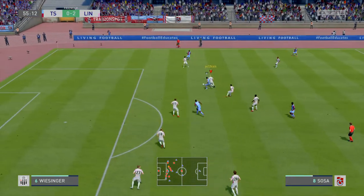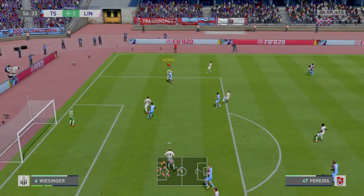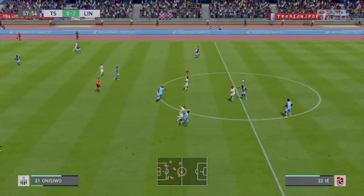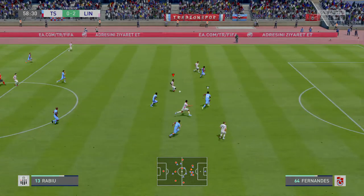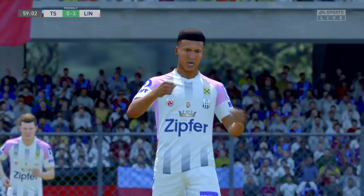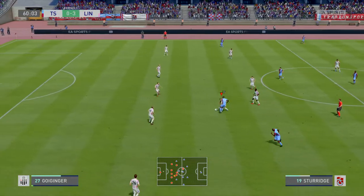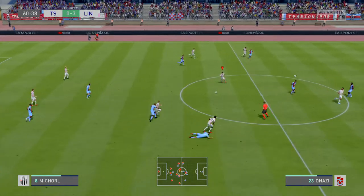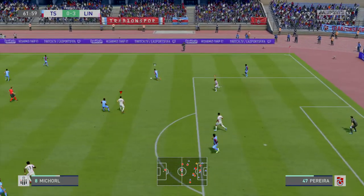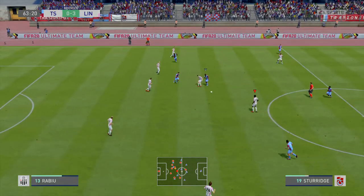Set up to play on the break now. Sosa — made a quick interception. Slipping it through — brilliant pass. Can he finish it? And there it is! So off they go again, trying to make some sort of mark in a game that they're being dominated in. It's been an hour of very good football here. Another turnover in play with that interception — Sosa again.